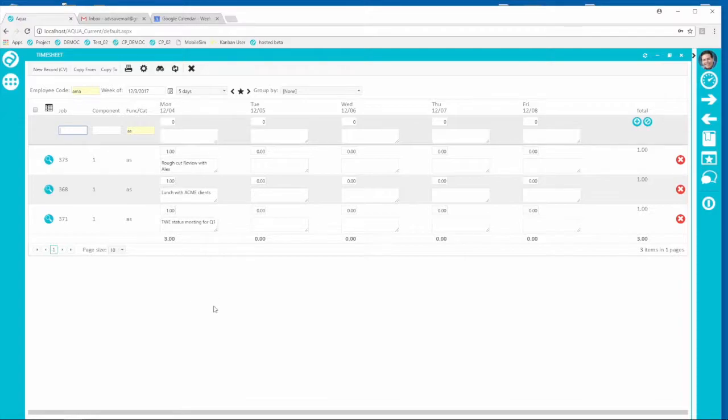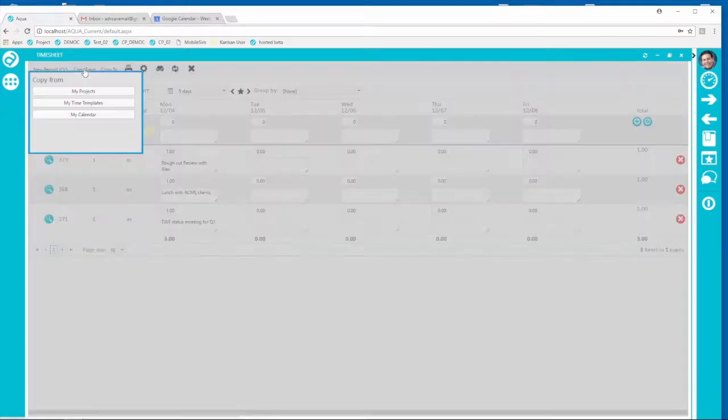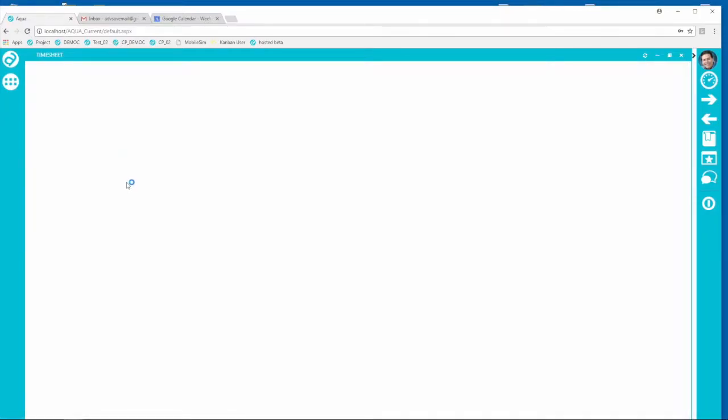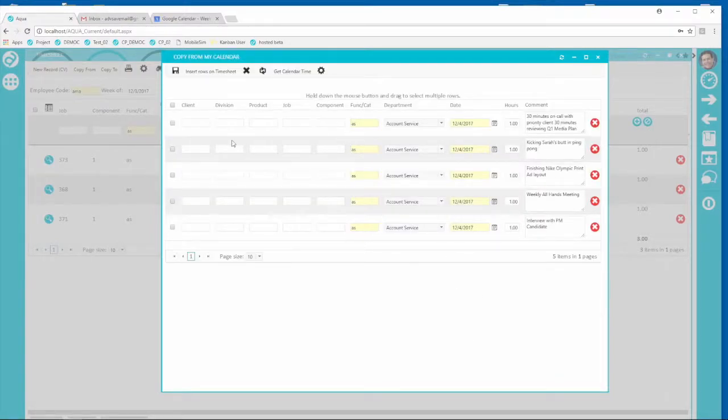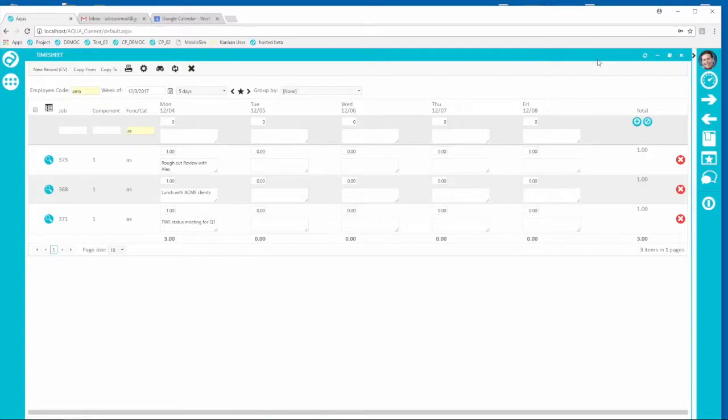If you're working on several jobs within that 1 hour period, then you can just speak that when you're putting that entry in, and then that information would come here, and then it would just be a matter of breaking it up in 15 minutes or 30 minutes, whatever the increments are, and create additional entries for that particular hour-long period. You could always go back, copy from my calendar, and then see the entries that you had not yet assigned to your timesheet.